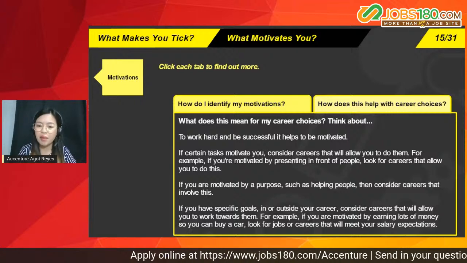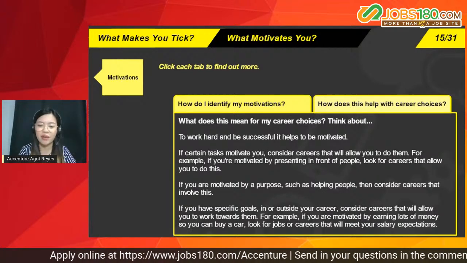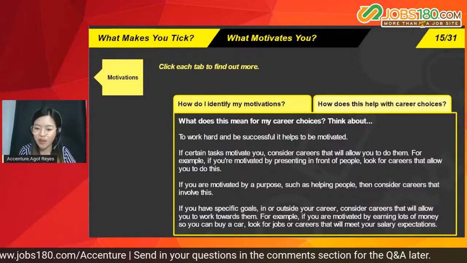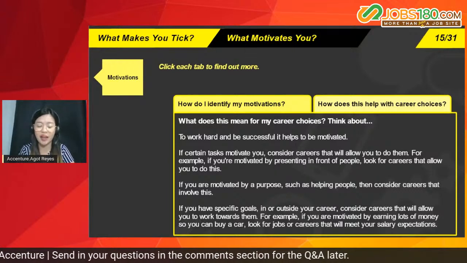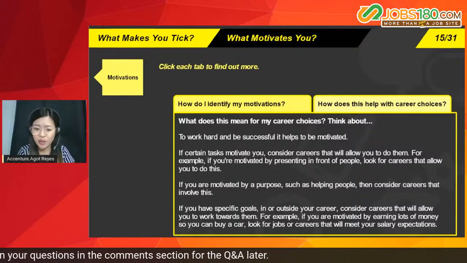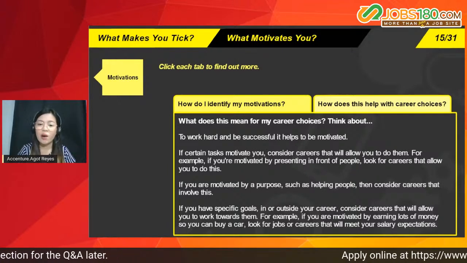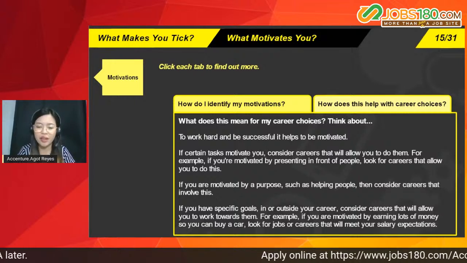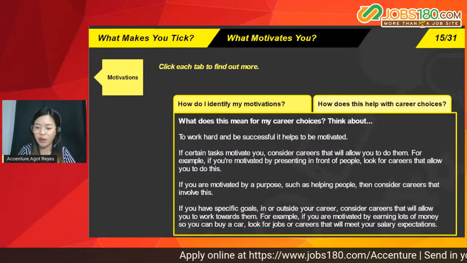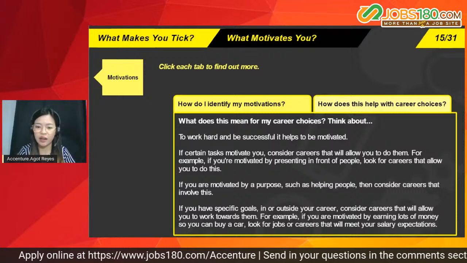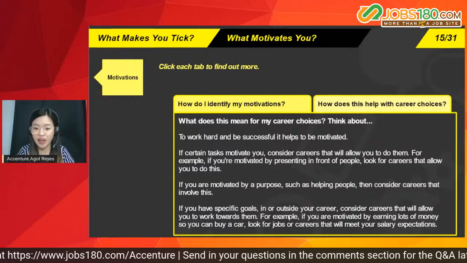Hindi naman masamang mag-expect ng mataas, no, even if you're a fresh graduate. Of course, we will not be able to identify or give you an exact salary bracket for a specific role, because that's usually confidential. But know your worth, of course. Also, it helps, no? For example, iniisip kayo, mga pag-graduate or mga nag-graduate recently. Ano ba yung tamang sagutin sa HR kapag nag-ask sila kung ano yung expected salary mo?